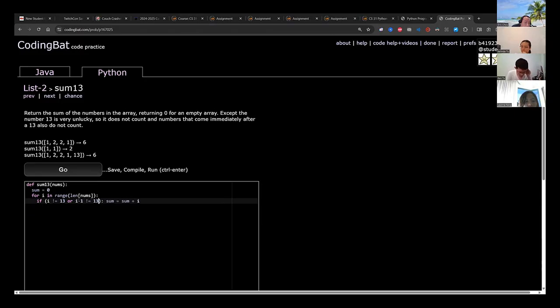Can you use index in this case? I think so. Just return sum.